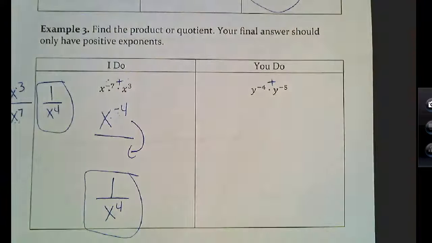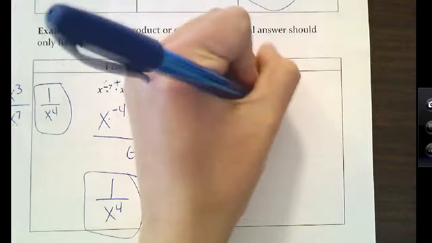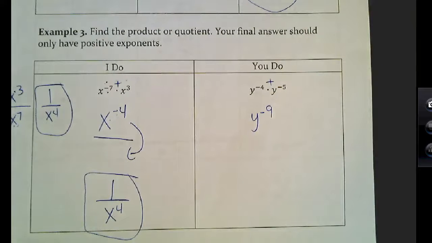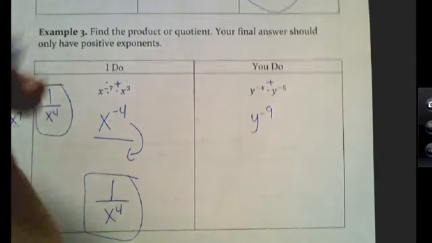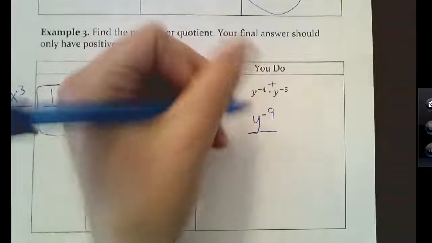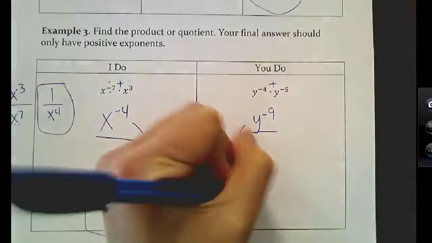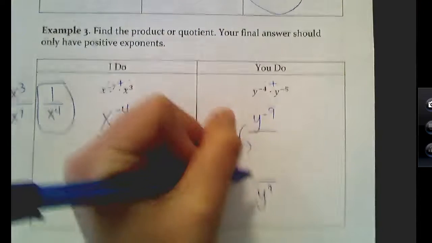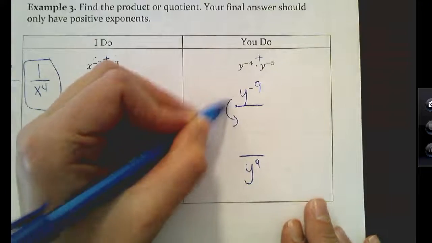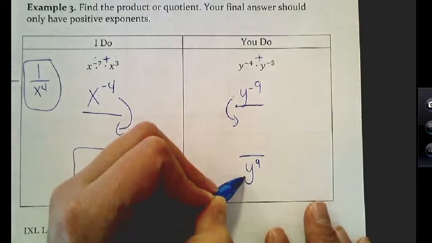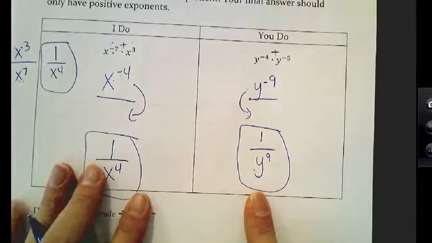Start by adding your exponents. What'd you get for negative 4 plus negative 5? Negative 9. So did you guys start off by getting y to the negative 9th power? Okay. Now who can help me finish it from there? That's an okay answer, but there's a better one. Very good. We're going to move that y to the negative 9th power to our denominator, make it a positive, and then there's a 1 remaining in our numerator. So we get 1 over y to the 9th power.